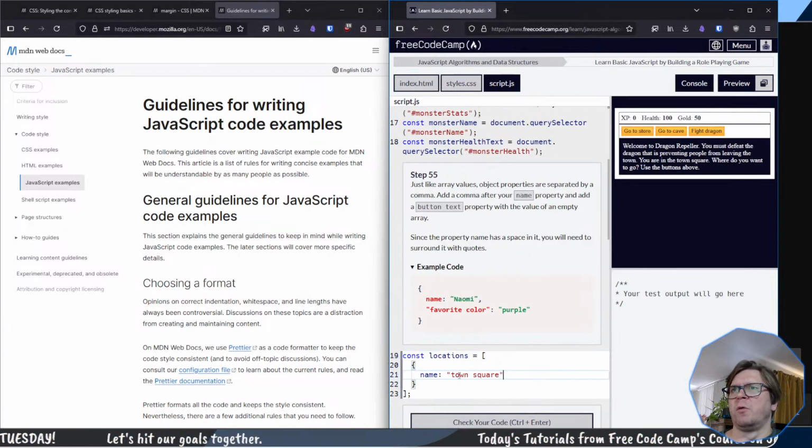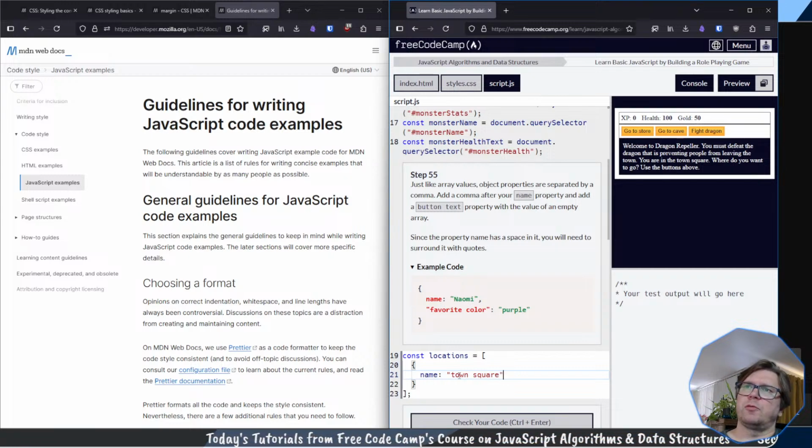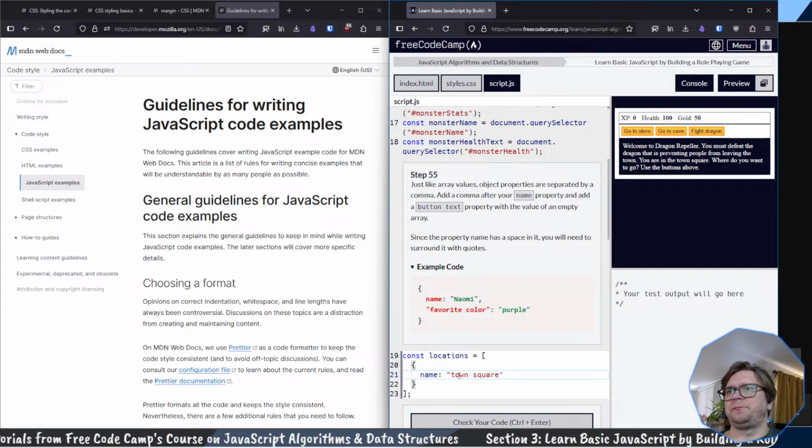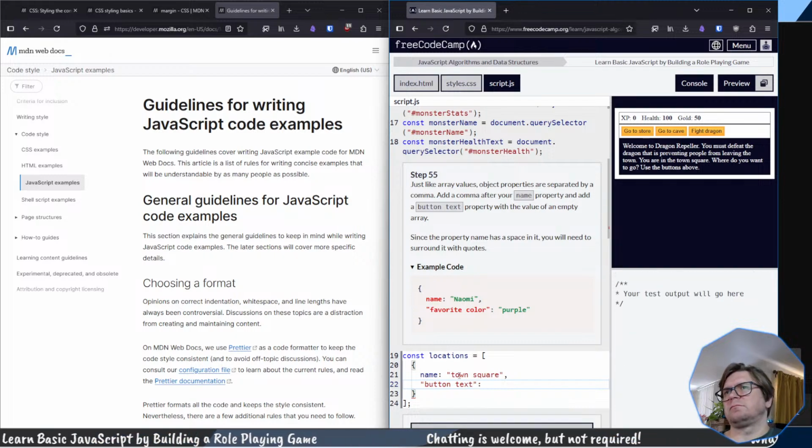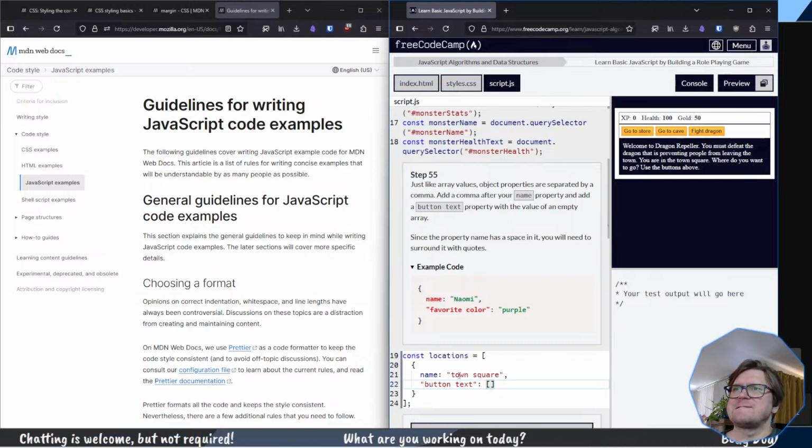Then we've got to add the other ones. So just like the array values, we're going to have object properties separated by a comma, of course. Button text property, but you want it to be like that? With the value of an empty array. Okay. Yeah.